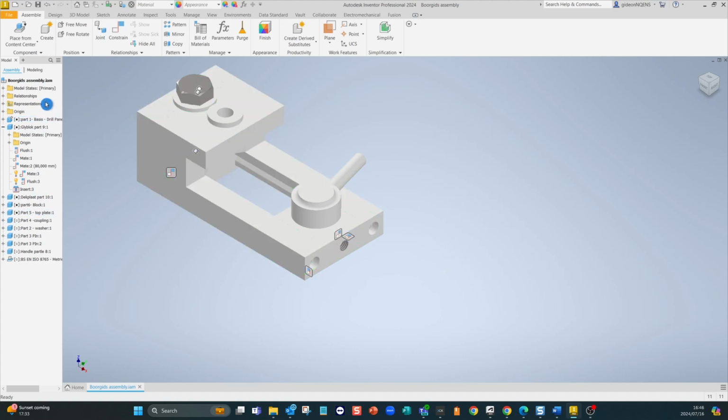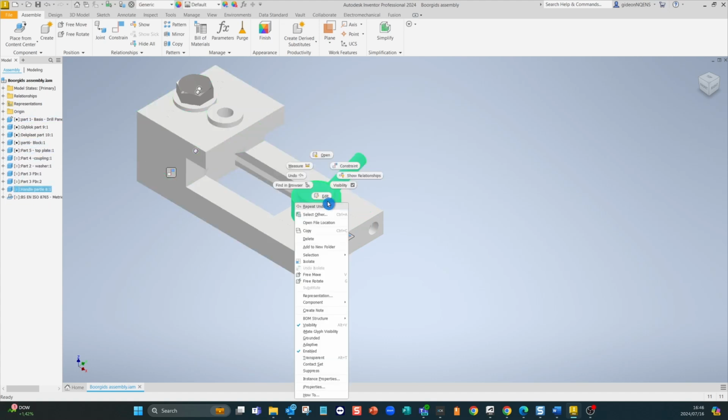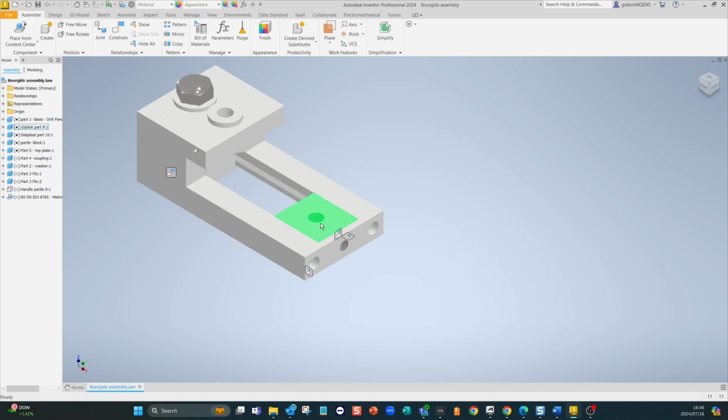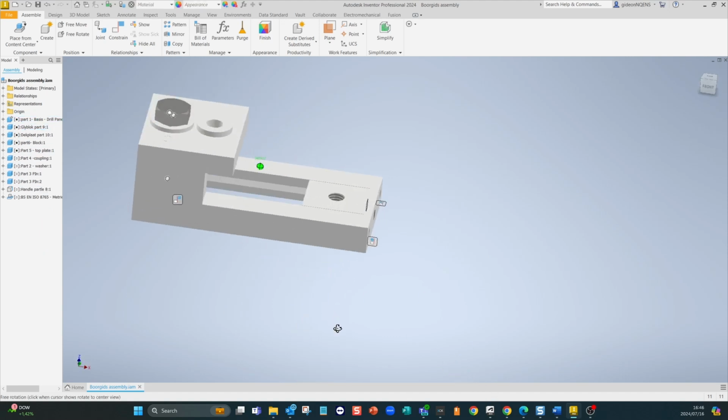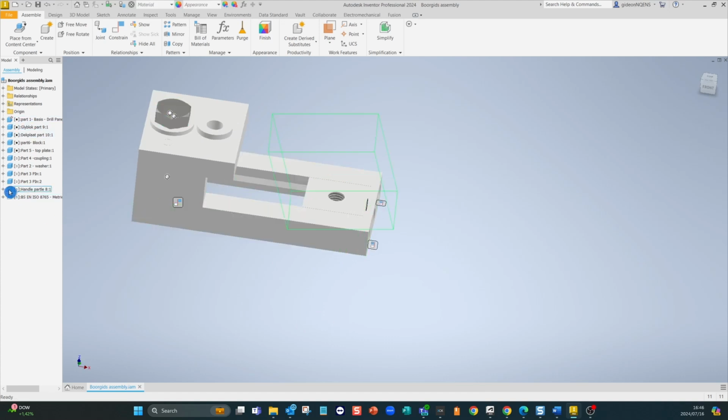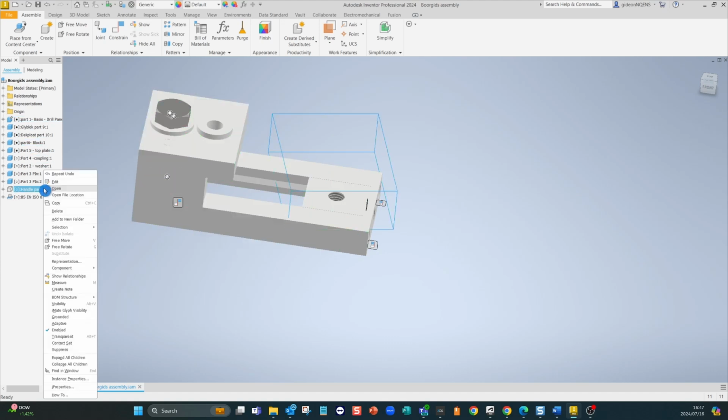Another way you can use selection techniques within the assembly, you can simply click on the item and right click and switch off the visibility. Now you will see that the part is no longer there. As you can see also in the browser, it does show that the visibility is off, but when I click on it, you'll see where that item is constrained within the assembly, and you can create your selection as needed or required.